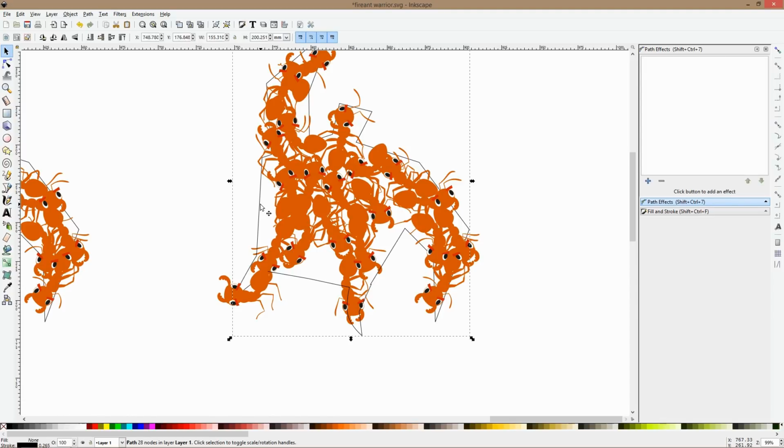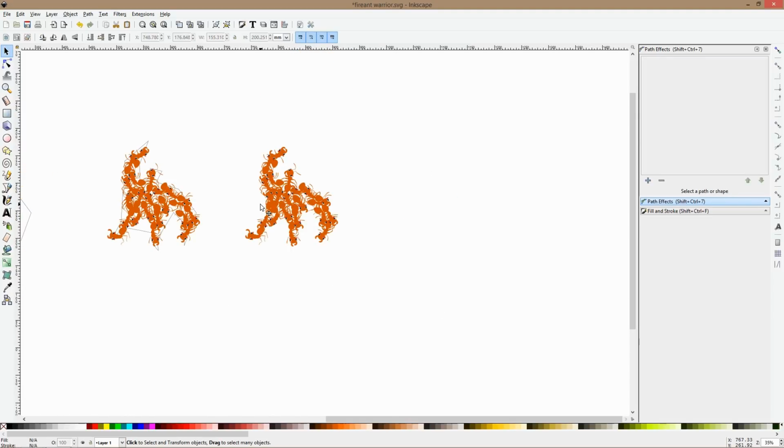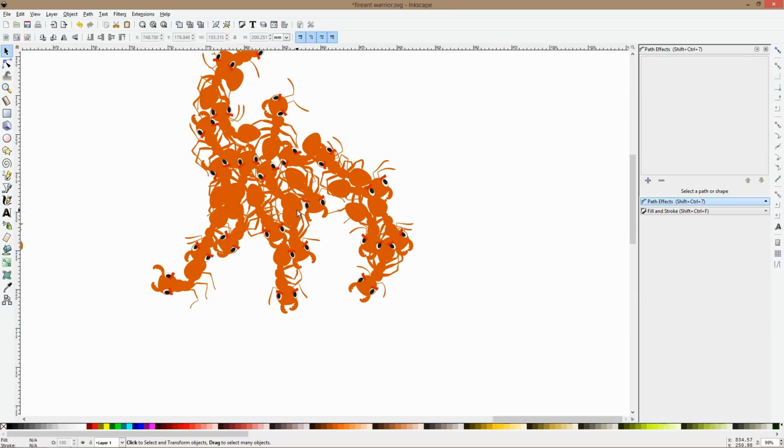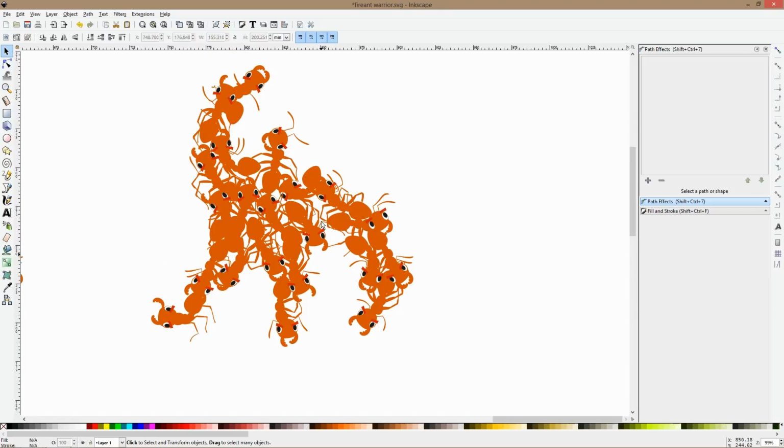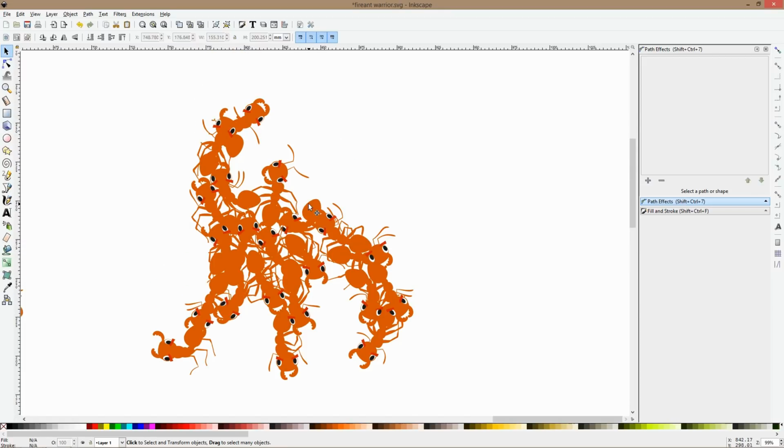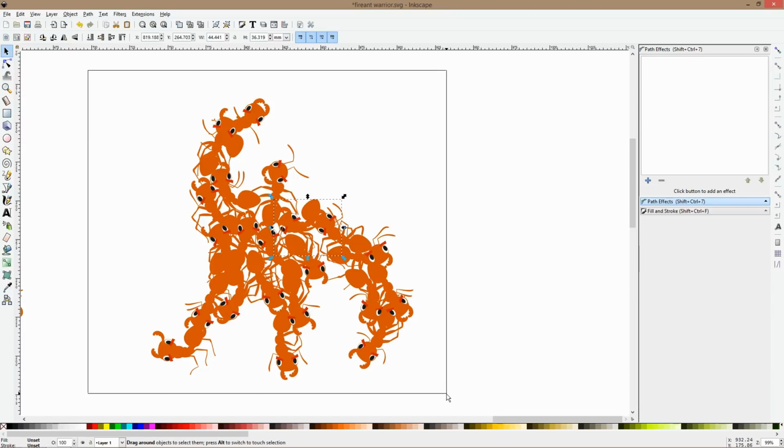Okay, great. Let's delete the warrior. So I hope it is looking like a human shape. I like it. It looks a bit like a human. What I want to do is make it more 3D-ish, as I said.